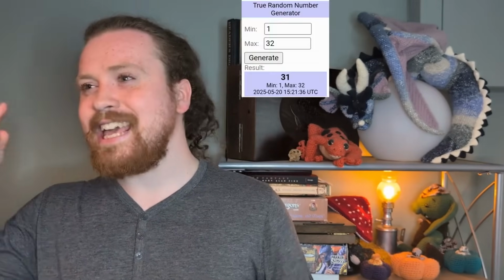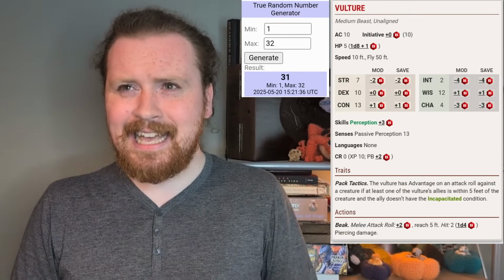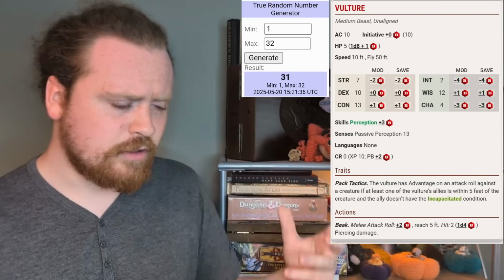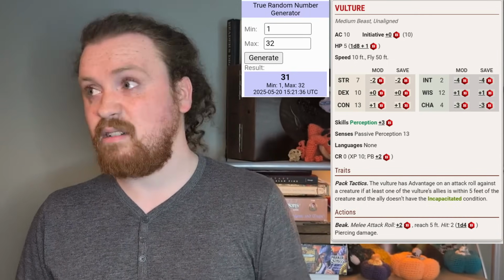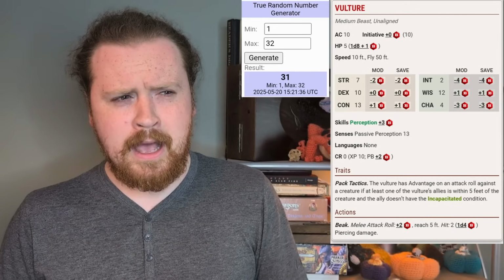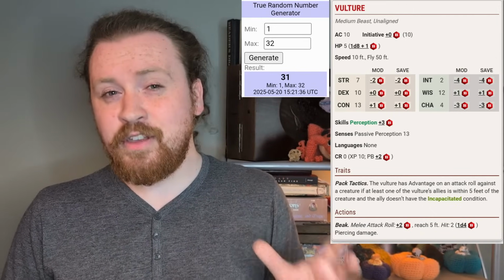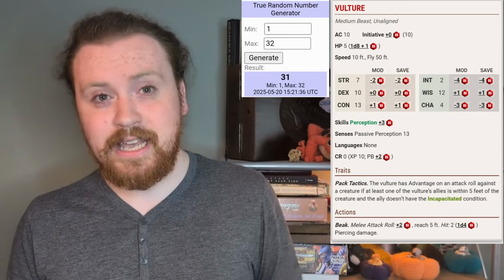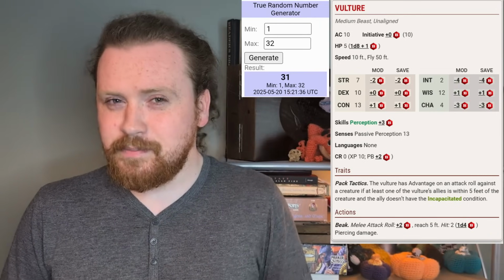CR 0, we rolled a vulture. An impressive fly speed, but AC 10 and with 5 hit points. On average, our collection of 100 commoners, if they have some sort of ranged weapon like a sling, for example, they would hit this vulture on average about 55 times per round of combat. Each of those hits dealing a minimum of 1 point of damage. Yeah, this vulture isn't making it out of that.